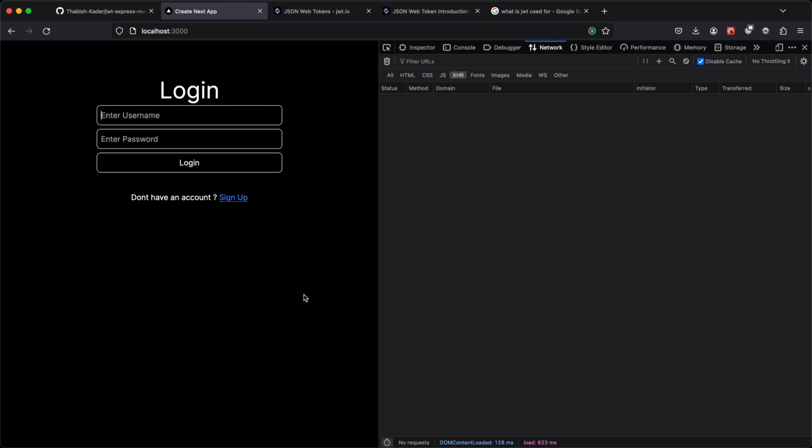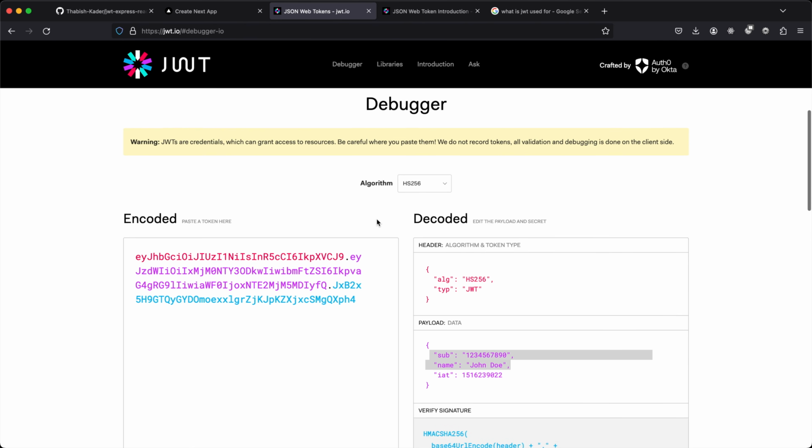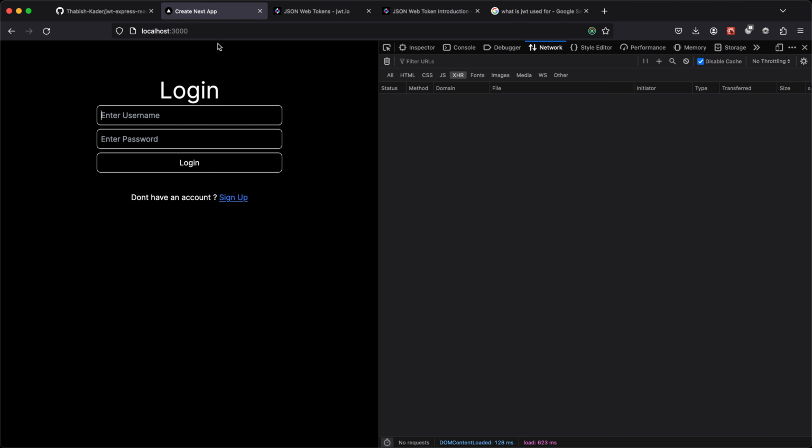JSON web tokens. Basically JSON that is compact and encrypted and contains some information which is traditionally used for authentication. But the thing is, JWT tokens can be implemented in a lot of different ways. So in this video, I'll be showing you, in fact, two ways how to implement it.